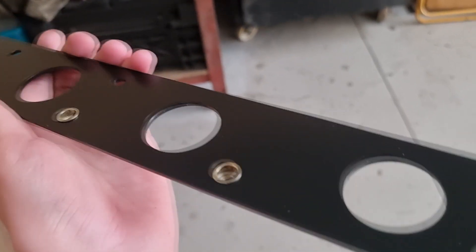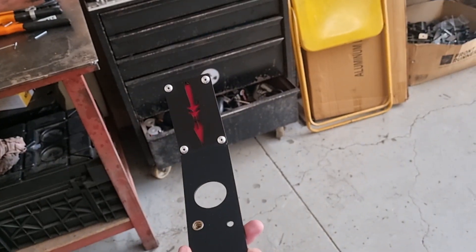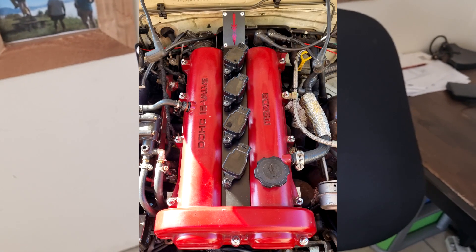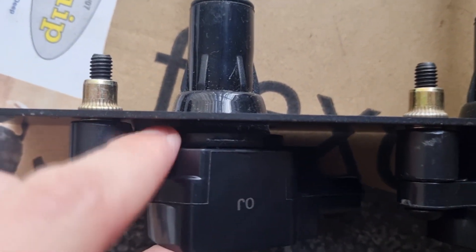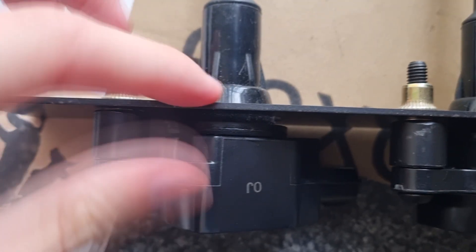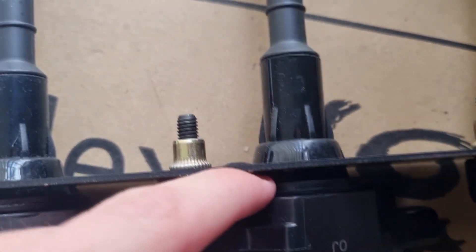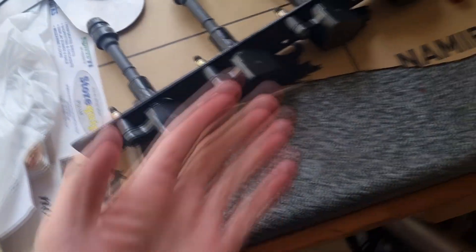The rivets all came out super nice — they're nice and flared at the bottom. This is gonna look super duper dope. From where we last left off I've done a little bit of assembly; the coils are actually in. It's come out really nicely. There are some small issues — there's still a small gap between the rubber and the bracket, so I might have to adjust my little spacers so they sit a little bit lower and actually sit properly. A couple of them are pretty bad, but moving on — otherwise it all works pretty well.